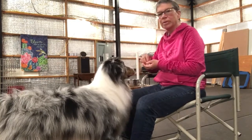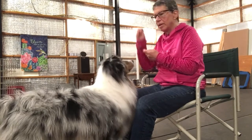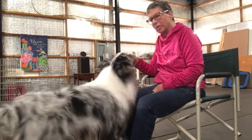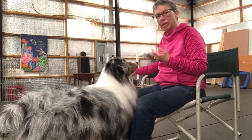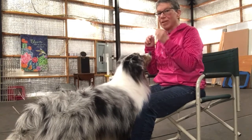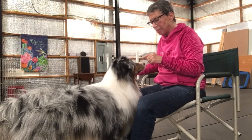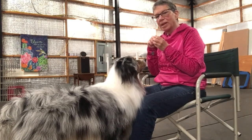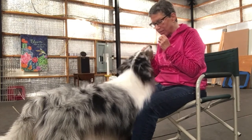From that you're going to go to a little bit more duration, and you're going to get rid of the initial lure. So air cookie — here's a real one. Get it, reset cookie. Chin. Good. I'm going to use a mouth click; if you can do that, great. You can say 'yip,' you can say 'yes,' whatever you want to do. And I also hold my cheese in my mouth — very convenient. Chin. And I want my dog looking up at me. It's really great that I can hold my cheese in my mouth; he knows it's where it's coming from. Like if you want ice cream, you're going to go to the freezer because that's where it comes from — same with this. If he wants cheese, he's going to come up here because this is where it comes from.